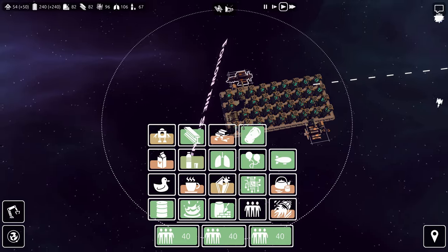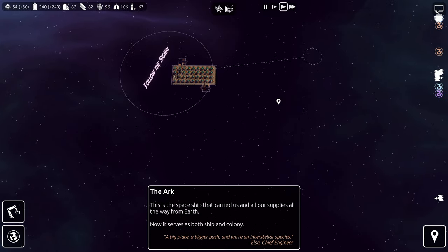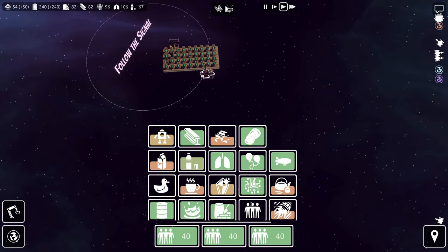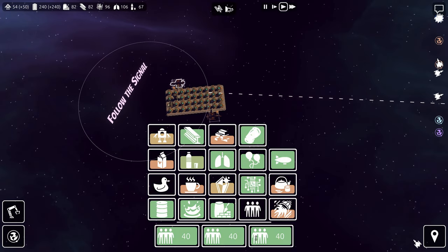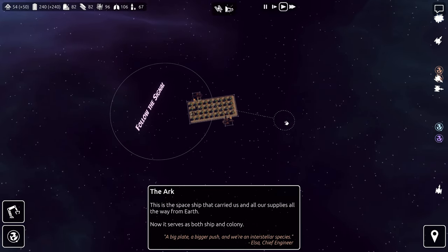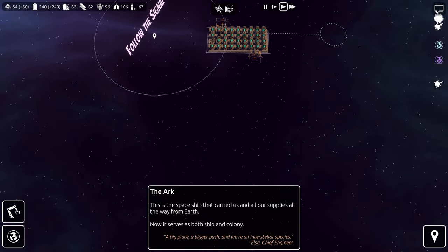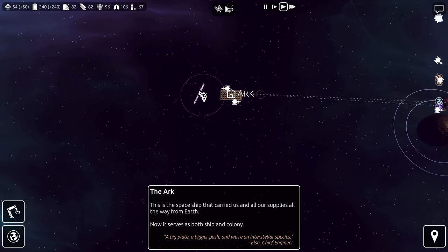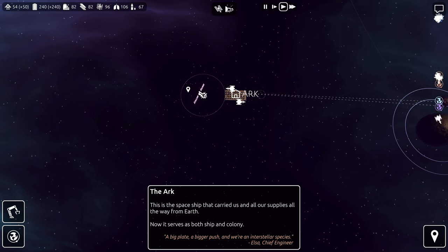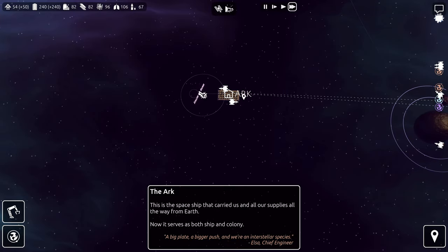But okay. So now that we have nobody on the Ark outside of a cryopod, they're on the ship still, right? Now, will it let me do this? If it doesn't let me do this, then I would have been screwed anyway. I don't care. I would have been like, all right, well, there will at least be some people here. So I guess I have to exit the circle and then re-enter the circle to get the dialogue to pop back in. So we'll just go ahead and do that now. Just back it up. Yep. Beep, beep, beep.